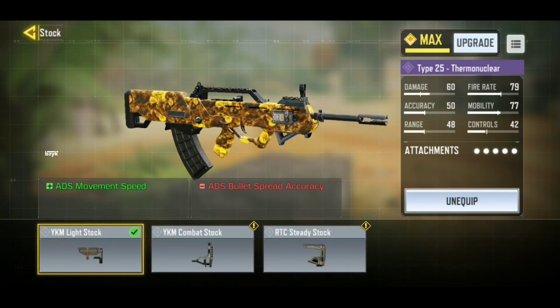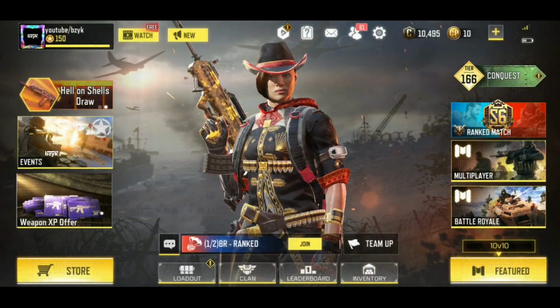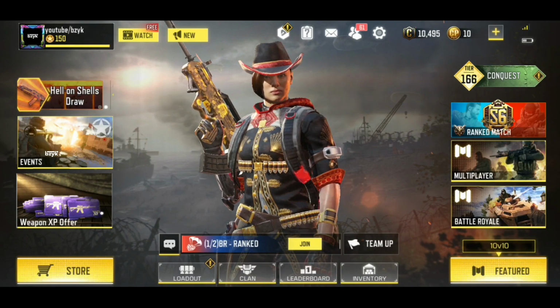So this is the loadout for the Type 25. If you have any other attachment choices, just let me know in the comment section down below. And also let's open a match of Shipment and see how this one works.